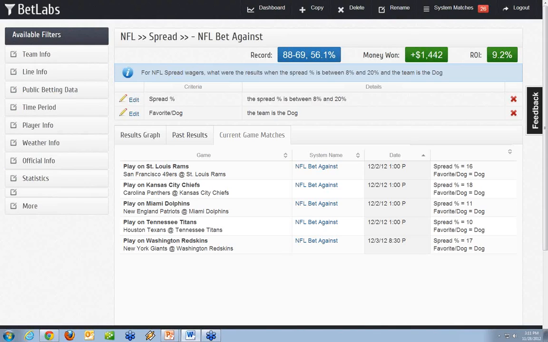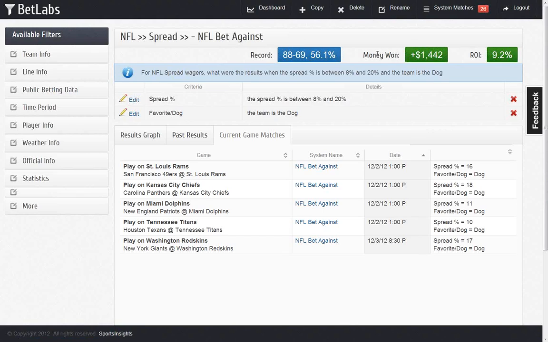What other kind of questions do we have here? Do you focus on units won or return on investment? That's a great question. It's kind of a cop-out of an answer, but it depends what kind of style of betting you like. It can be either. The more people like, great, this has won me a lot of money, that's all I care about. It gets to the style of betting.